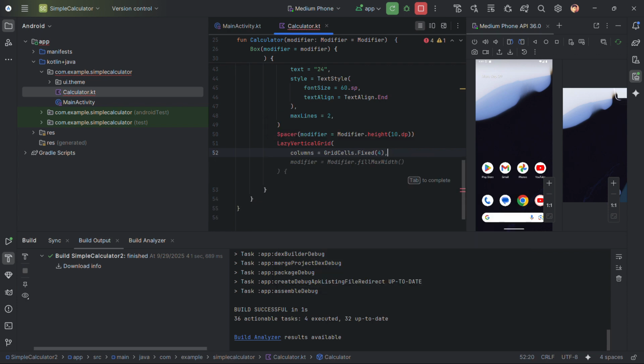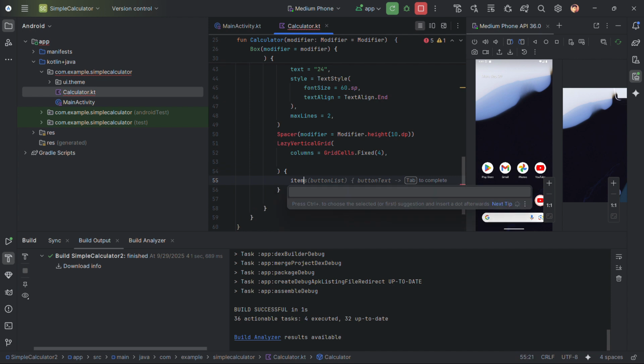Lazy vertical grid, inside it we are going to add a simple column and give the fixed size, and that fixed size would be 4. Now we just have to remove the modifier over here, so I'm just removing it. I think something went wrong over here, and we have to add one more thing, that is items.